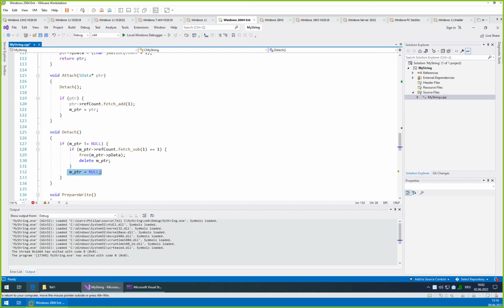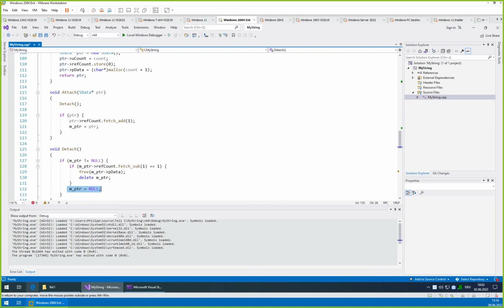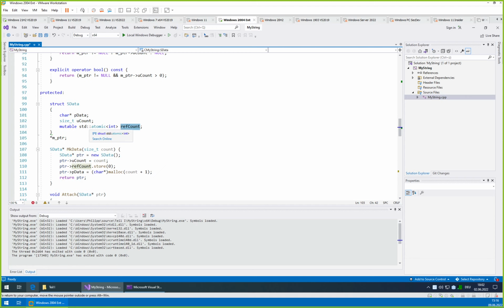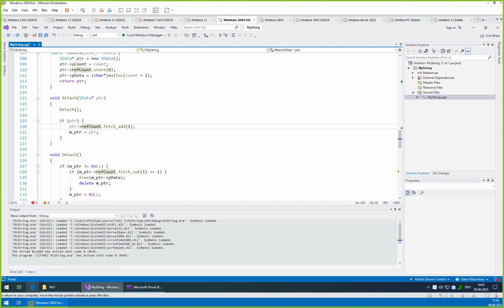I'm so sorry, this was a little bit fast. So the fetch add, the fetch sub, that's something we have implemented within Lossworld. No, fetch add and fetch sub are, so we use this ref counter. This is from the standard template library. So it's a template for a type atomic to which you can give different machine types, and it will implement for you for the platform on which you are this fetch add and fetch subtract operations. This one and this one.